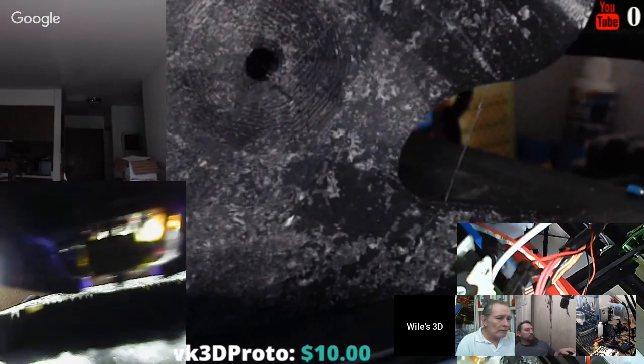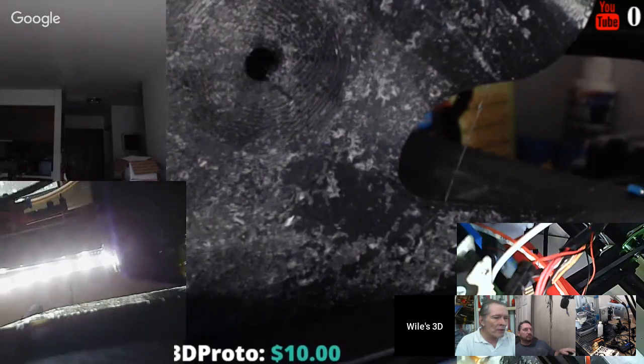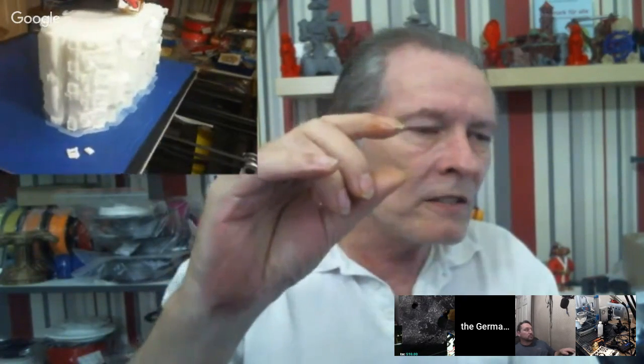Because I've downloaded several things from YouTube that I wanted to print, figures or something like that, and all of a sudden I had just a little bitty tiny figure on my printing plate.